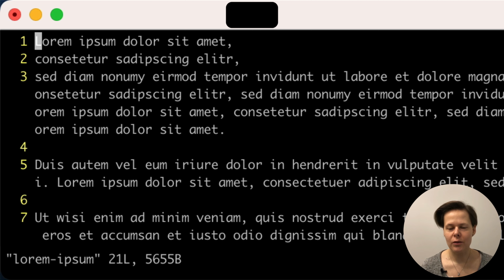The next thing we want to have a look at is how to navigate to the beginning of a paragraph. We can use the opening and closing curly braces for this. In VI, a paragraph is defined as a block of text which is separated by a blank line. So when I'm pressing the closing curly brace now, I will navigate to the beginning of the next paragraph.